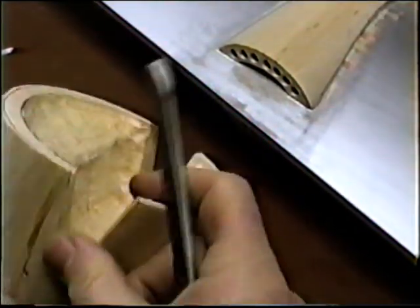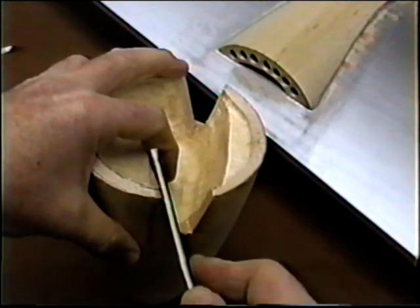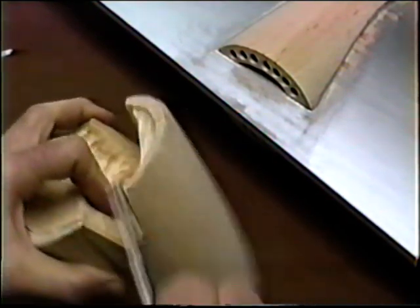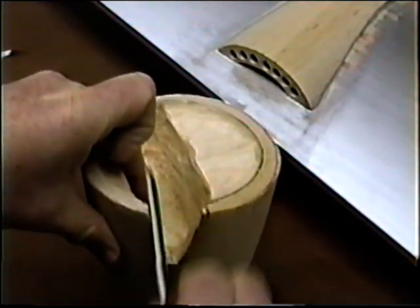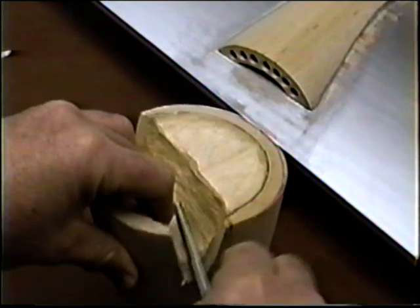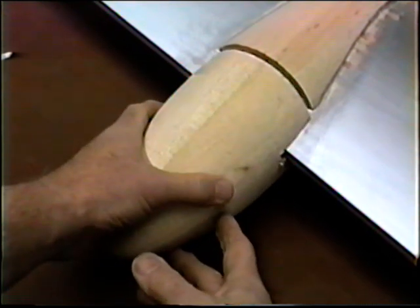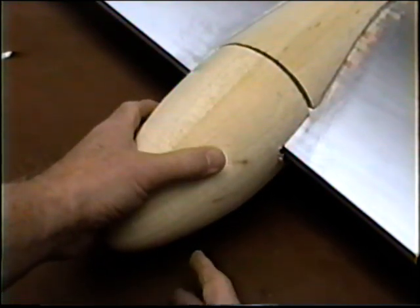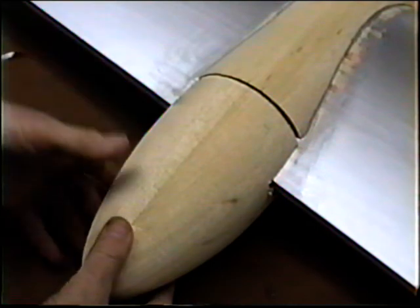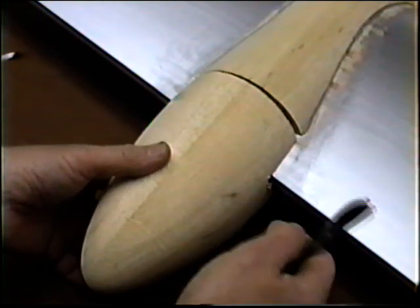And once I get to the last few little amounts that I have to remove, it's just more practical to do it with a piece of sandpaper or a Budnick knife sanding stick. Now I'm always looking for the spot where it interferes. We're going to take a little more material out of there to get the horn wire out eventually. I can see each time I do this, I'm getting closer and closer. I can see from the angle here that the hard spot is on this side, so I need to do the same thing over here. Let me get it over where it belongs.